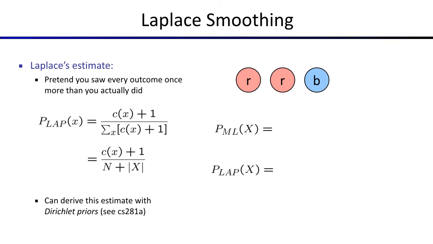So rather than starting before you've seen anything and saying, day 0, I've never seen the sun rise. Day 1, I've seen the sun rise exactly once and it rose at 8 a.m. What you say is, well, on day 0, I've seen the sun rise once at every possible time the sun might have risen. And then when I see the sun rise at 8 a.m., you say, okay, now I have slightly more evidence for the sun rising at 8 a.m., but I still think there's some possibility that it might rise at all of the other times instead.